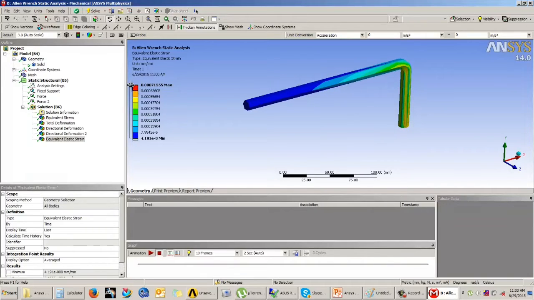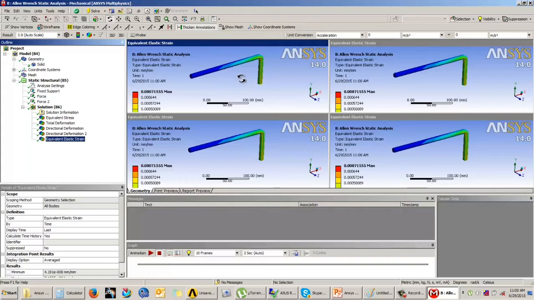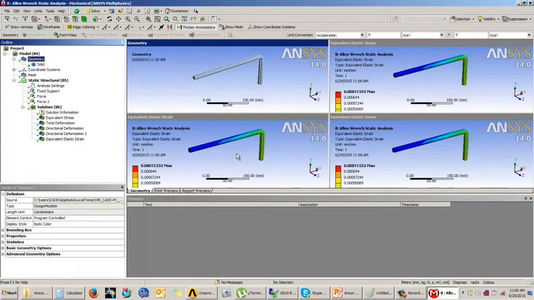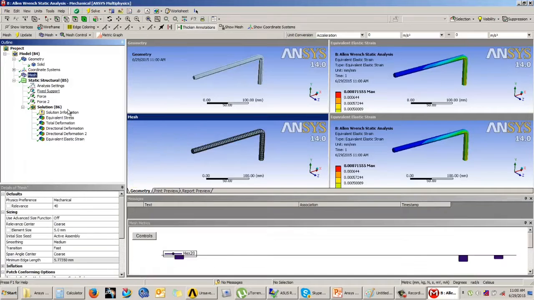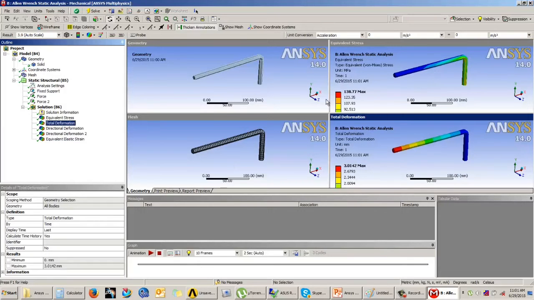You can also increase the number of contours over here, or you can reduce it as per your requirements. You can also set the viewports if you wish to. In this particular viewport, I want to see the geometry. In this particular viewport, I want to see the meshed model. Over here, I want to see the equivalent stress, and here I want to see the total deformation. Okay, so this is for setting the viewports.